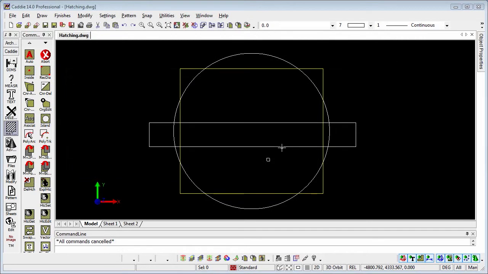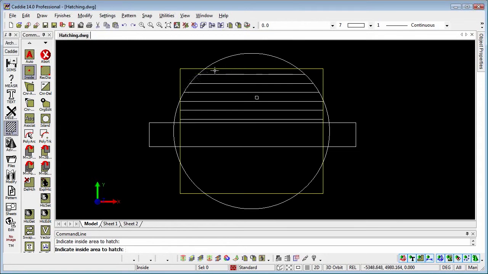So here we have a more complicated shape, and what I've done is create the lines individually so that they're just lines rather than polylines. So you can see we don't have to have polylines to do anything particularly special with the hatching here. We can just use the commands that we have. Going to use the inside tool once again, and if I pick individual areas, so if I pick inside of there, you'll see it will trace around, including the arcs and the lines, so we don't have to do it manually. Incidentally, we do have polyarc and polytrack commands, but I'm not going to deal with those there. If you are doing manual traces, they're useful for picking around arcs. But as we've seen here, we can trace automatically inside particular areas.